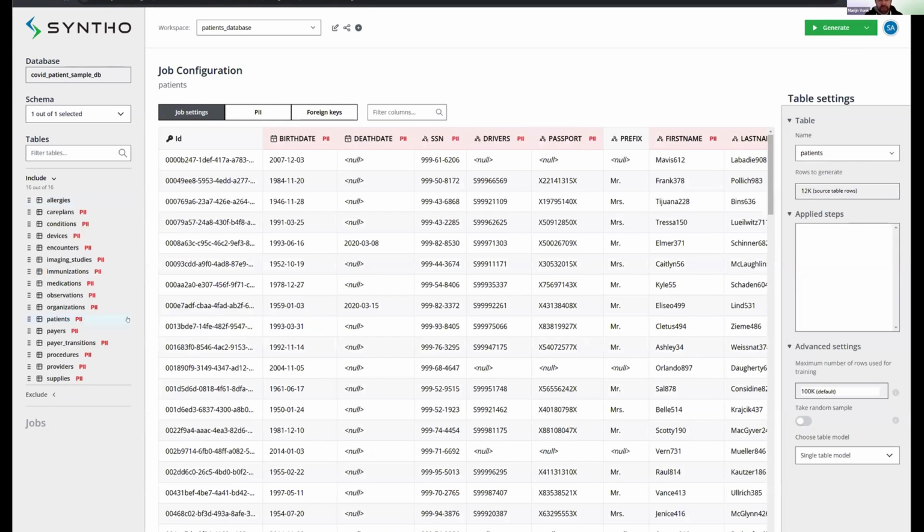And as a follow-up step, we can also look at some of the column level configurations we can do. And as you can see, there are already quite some columns labeled as PII. They're red highlighted as well, really seeming to suggest, hey, we have to do something with those columns.